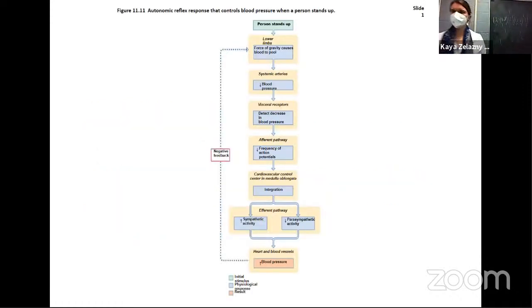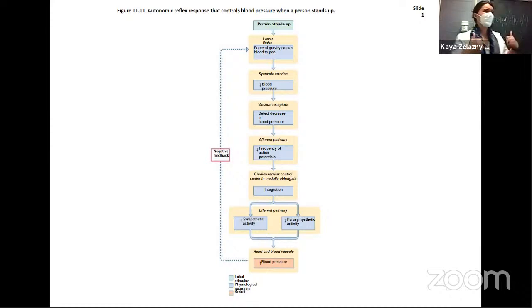So we have an example here of an autonomic reflex response, something that involves both the parasympathetics and sympathetics and their balance. So when you stand up, it is true that gravity actually pulls on your blood. Gravity is pulling your blood down away from your head and causing it to pool in the lower limbs. This means that in your arteries and the rest of the body, you're actually seeing a drop in blood pressure. So this is one of the reasons why if you've ever stood up and suddenly your vision goes gray and starry, that's what's happening actually. It's that change in blood pressure.